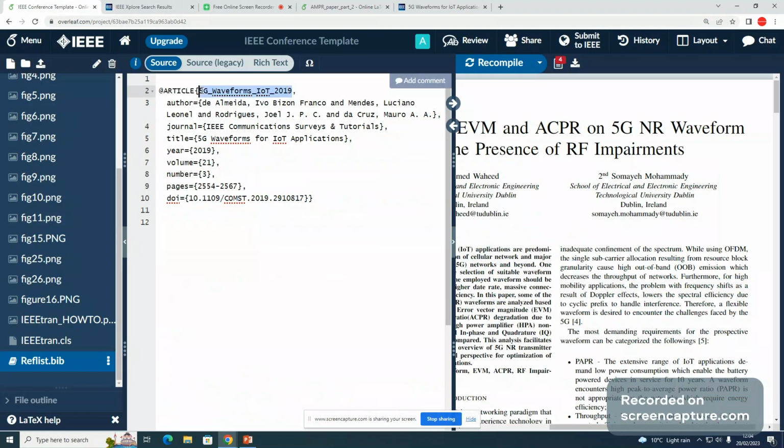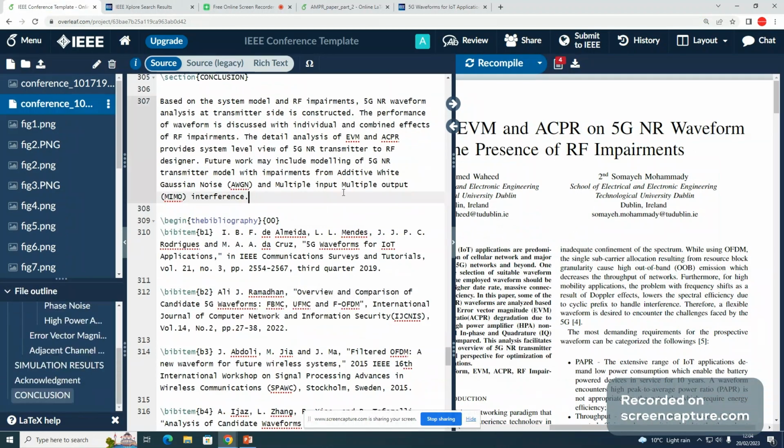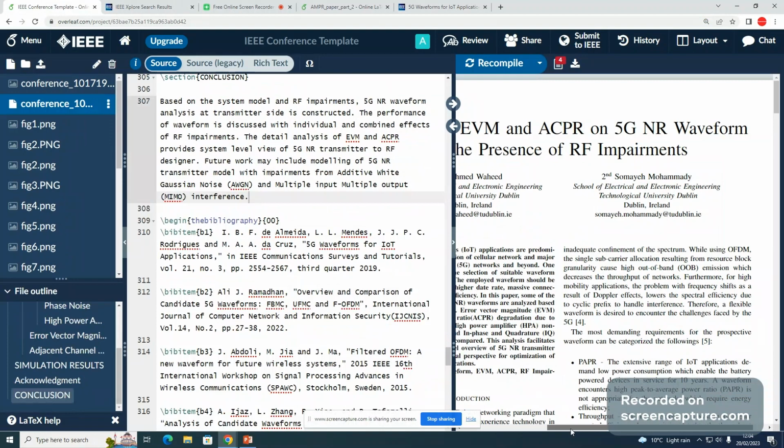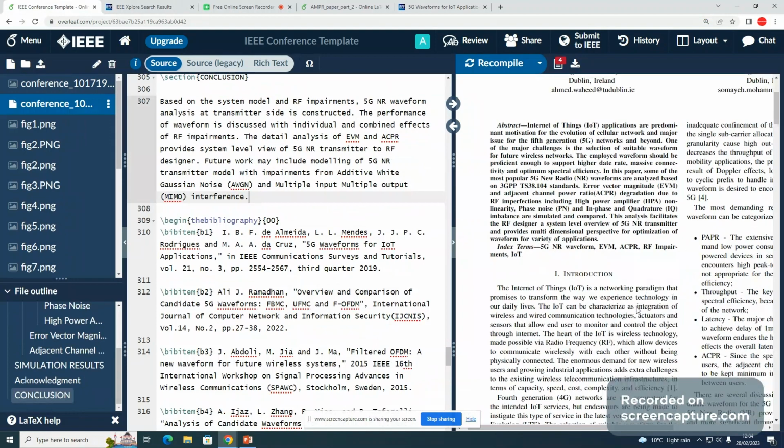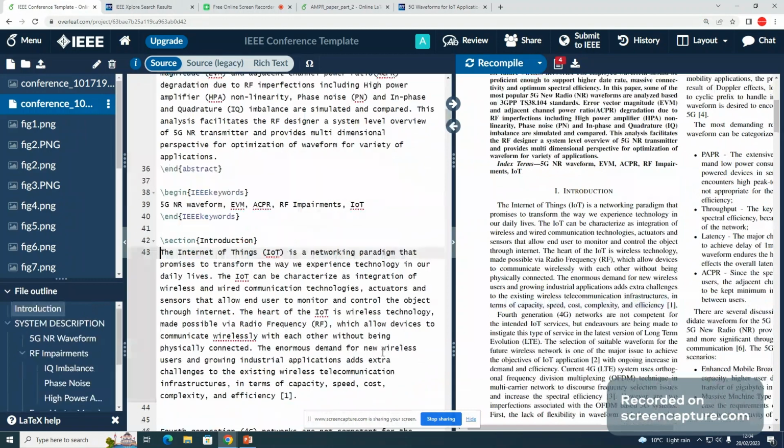Now, this can be a label. I'm just copying that. I go back inside my text. So this was the text, and the very first time that that reference was introduced is here.